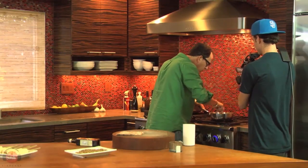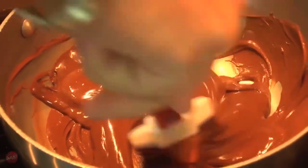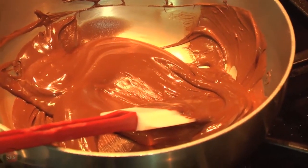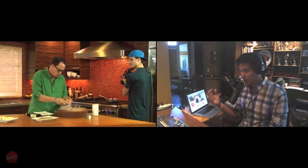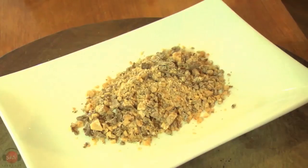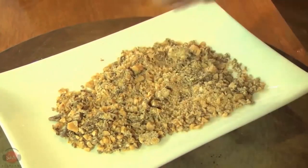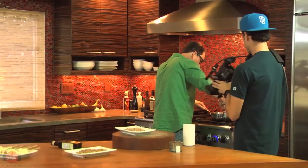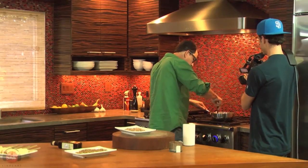I don't know, what is it about the coconut oil, Lynn? Coconut oil hardens at room temperature, so when you augment whatever oil's in the chocolate with the coconut oil, when it cools down, like on a frozen banana, it just hardens right away. That's right. It becomes that magic shell type thing that we all love. With the coconut oil. That's what I've heard or read on the internet. You and the internet, man.